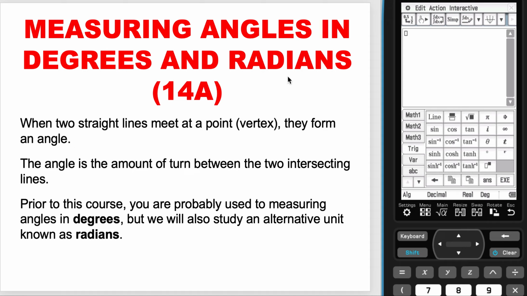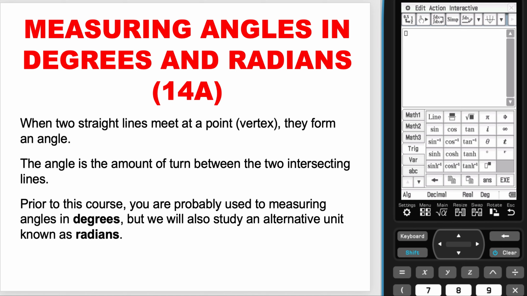And the comparison I'd make is that it's a little bit like if you think about distances and how you can talk about distances in kilometers, but you can also have distances in miles. And they're two different ways of measuring the same quantity, but you need to understand how to convert between one and the other, because someone might give you a distance in miles and you want to know how far that is in kilometers. Similar thing with degrees and radians.